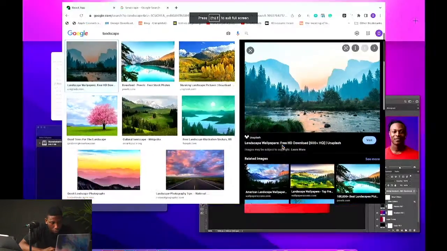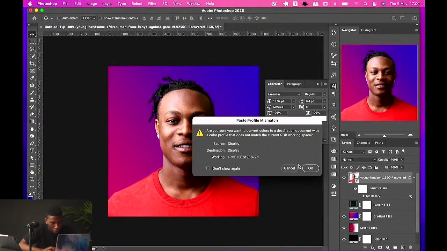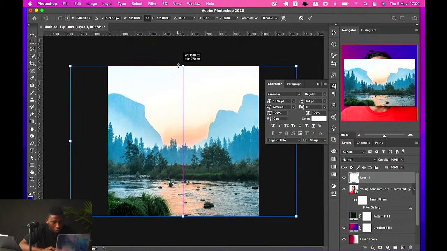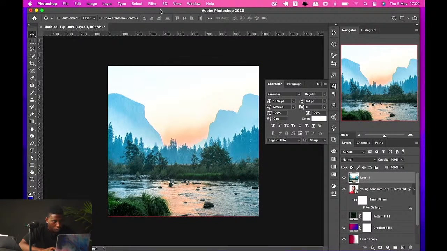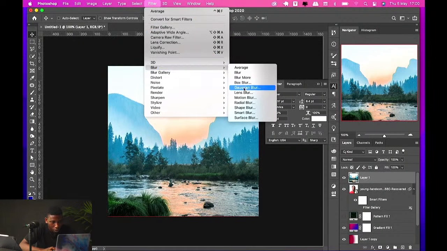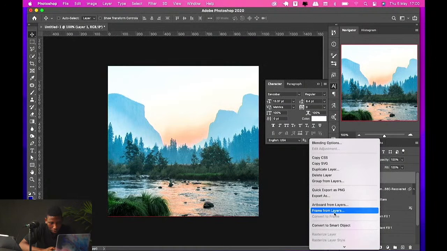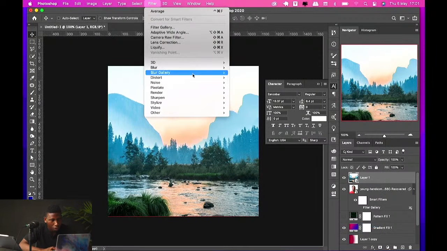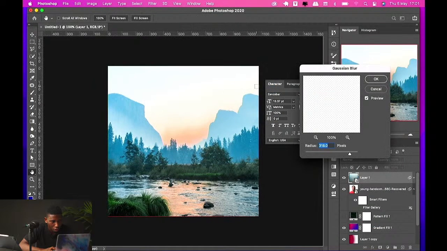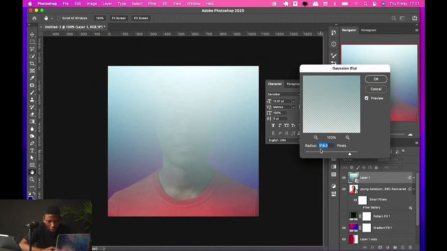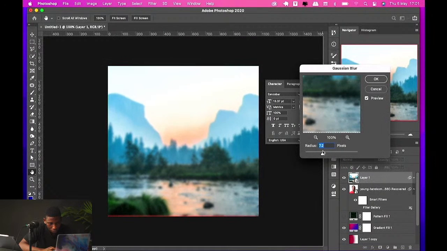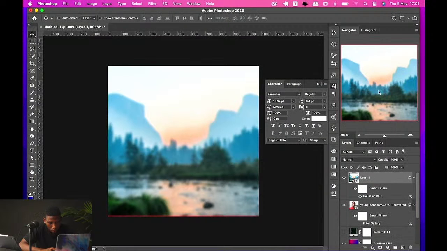I have this copy from the last time we did "God is Good," when we had the shower, the waterfall, and we applied Gaussian blur. Let me put in this image I just brought in and convert it to a smart object. Then Filter, Blur, Gaussian Blur. You see it's blurry because the radius is too high, 318. Let me bring it down. You see it's blurry like this. Then I can click OK.